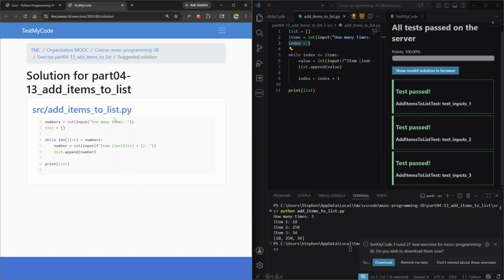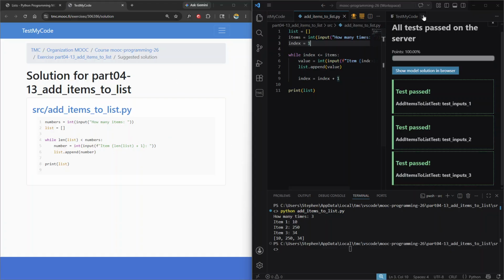But yeah, so they did the exact same thing. We did it this way. We had an index variable, but they used the length of the list as a mechanism to increment the number of what item we're adding during each loop. All right.